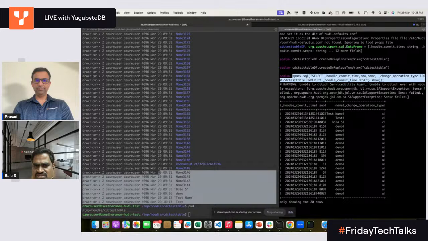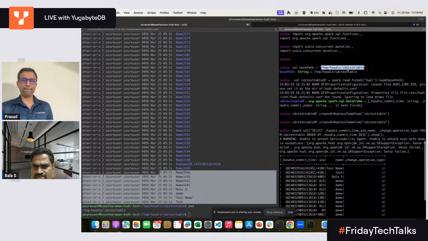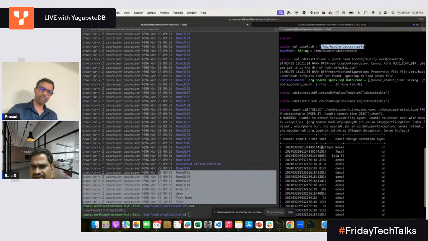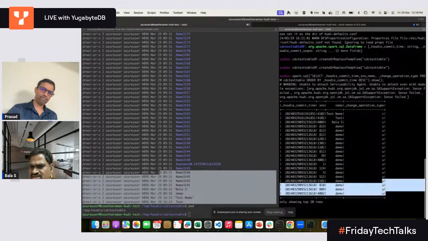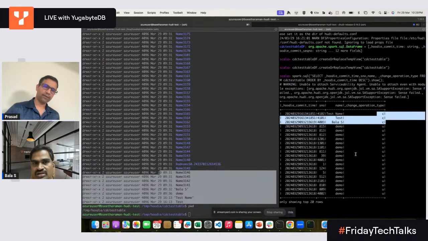This is the Hudi table I created. With Spark, I'm saying where I have to load my table, the Hudi table, so I just loaded from here. On the left side, this is the location I'm referring to my Hudi table. I'm directly querying it and I'm able to see my changes, whether updated or created from Yugabyte. This is really helping me take care of the changes seamlessly. So that's all.